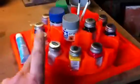Anyway, on a different note, I want to show you guys another tip. If you have these paints, you know how they don't come mixed up. You've got to shake them for days. Well, I get little nuts and bolts. You take a little nut, make sure it's clean of debris.